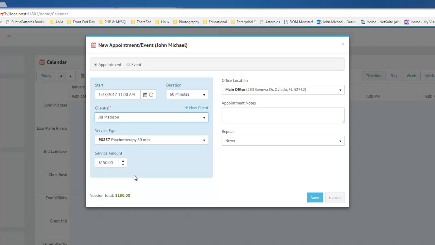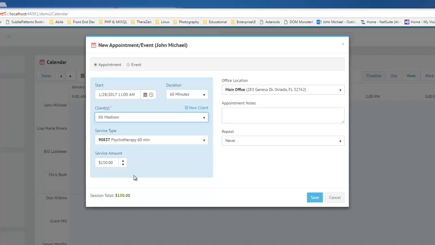And it doesn't matter whether I schedule the appointment or if we have a scheduler that schedules it using their calendar. As long as they're selecting me as the clinician, these are the defaults for me no matter what. So you can see how that's really helpful if you're scheduling appointments for multiple clinicians within your practice. You're not having to override, or they are not having to override the service amounts and whatnot, because everybody works a little bit differently or has different rates depending on what service type they might be performing.